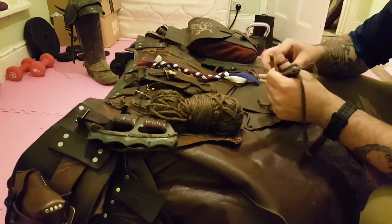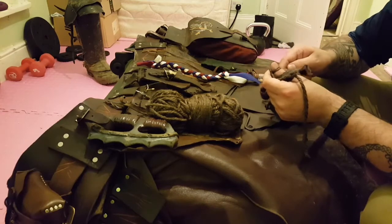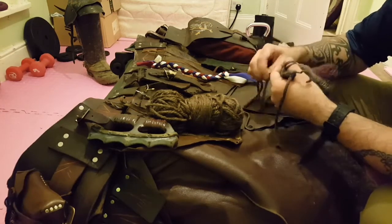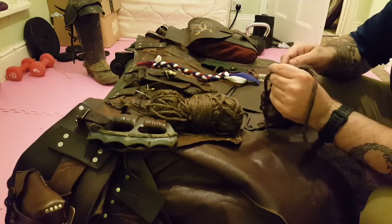I'll get one of my boots in a minute if you can't see it already. Great big boots. I was not having a good time doing that, and thankfully it changed again. Oh yeah, it was good.